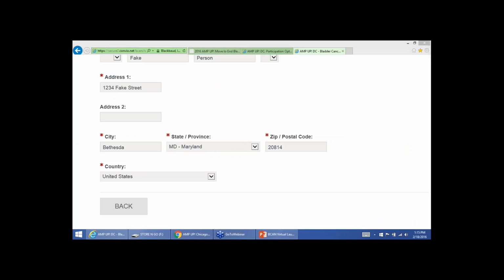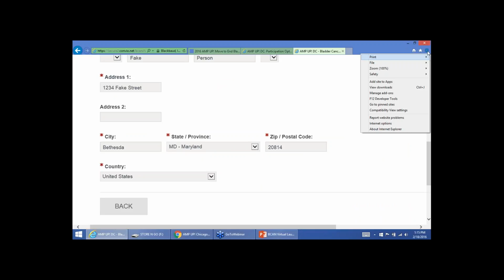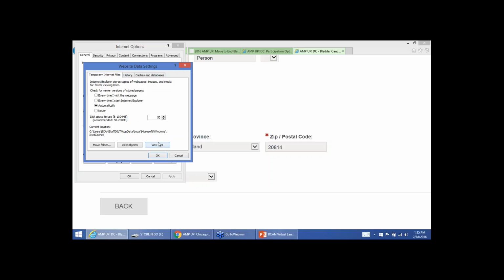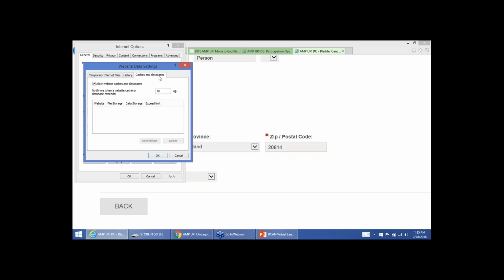I don't know if I can get to it right now. I'm trying to, okay. And going to Internet Options, and within that, you would be able to delete your browsing history or update the settings just so that you can clear the cache and whatnot.